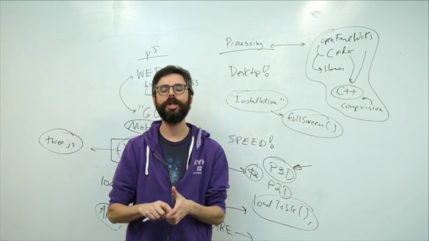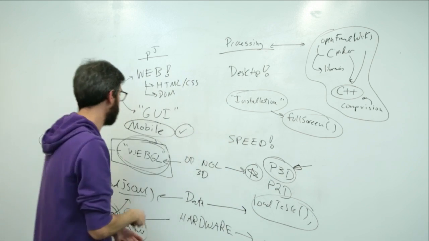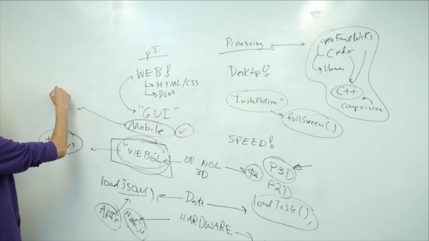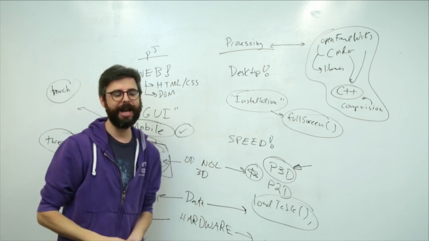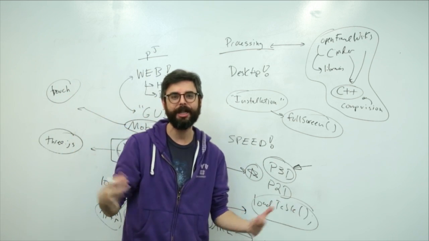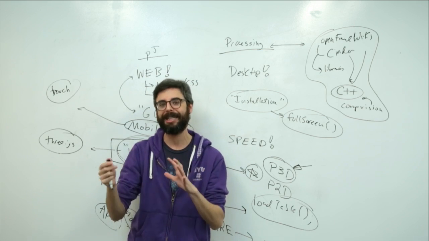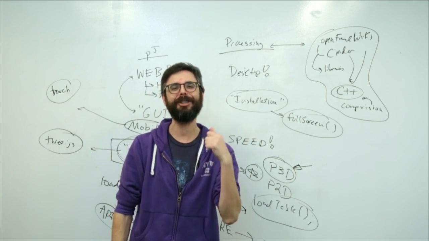That said, there are certain features and functionality that you might want that are different for a mobile environment. And p5, as part of the library, has an array to track multi-finger touch events. It has variables to keep track of the phone's acceleration and rotation. So there are a lot of features of p5 itself that allow you access. Now you might want to ask though, but can I actually make an app?